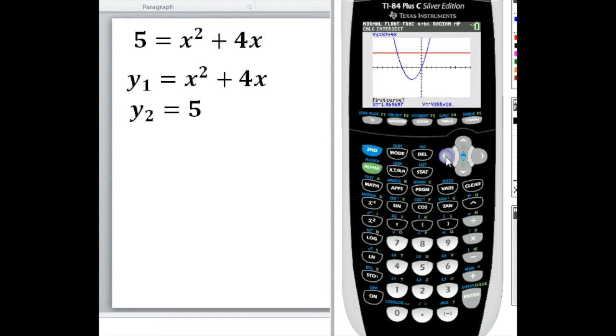Notice it just kind of follows along that graph, and it's on the blue line. If you want to switch it to the red line, you can use this up arrow. It will automatically switch to the red line that's closest. But I started on the blue, so I'm going to stay on the blue. All I want to do is get somewhere close over here to where this intersection is. That's pretty close, so I'm okay with that. And notice how this says first curve. So that's our first graph. We're on the blue one. That's our first one, so we're good there.